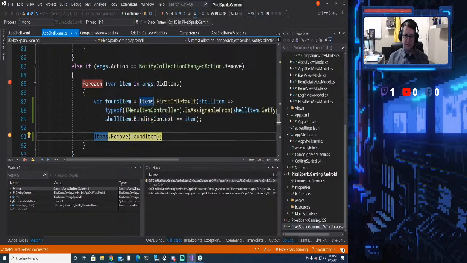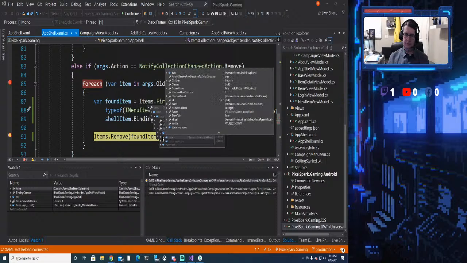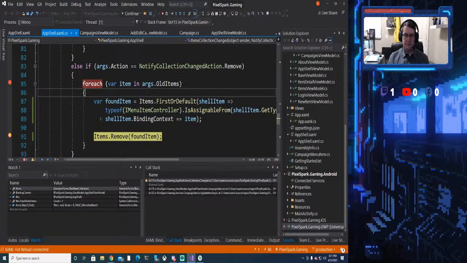Did we find it? Nope. Okay, so shell collection. Well, we're going to get false for this one at the very minimum.